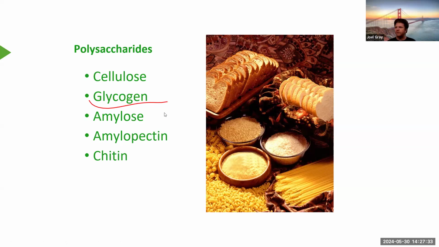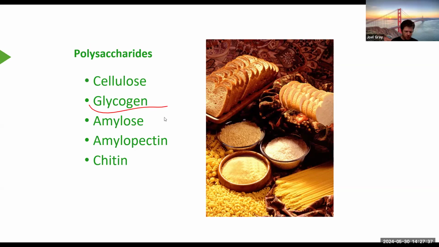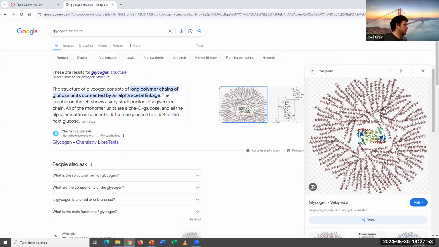For the purposes of this, I'm going to go ahead and open a web browser and look up a glycogen structure. And I'm about to share this for everyone on the Zoom. Here we go. So this right here on the right-hand side of the screen is a glycogen molecule.